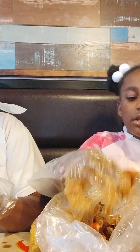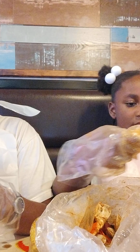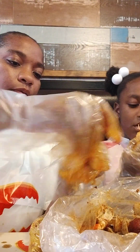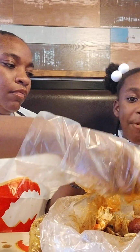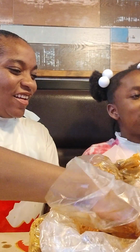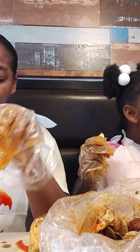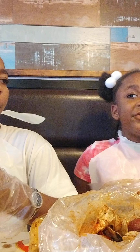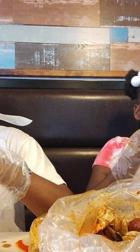What is it? That's a shrimp with his head on. All you gotta do is peel the head off. Some people like it, some people don't. Ew, you ate that. Weird. Still no skin on it.